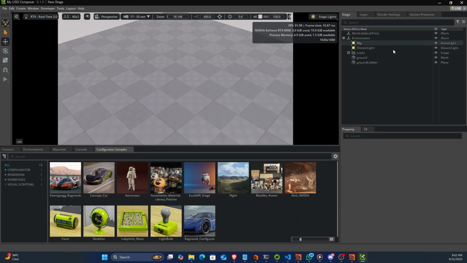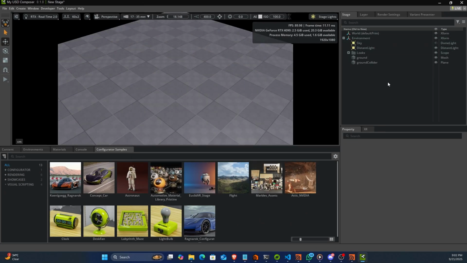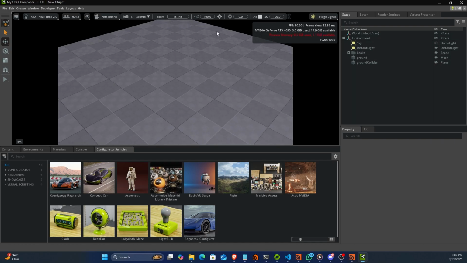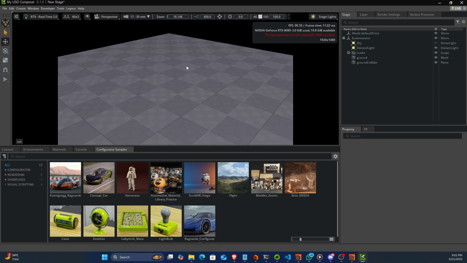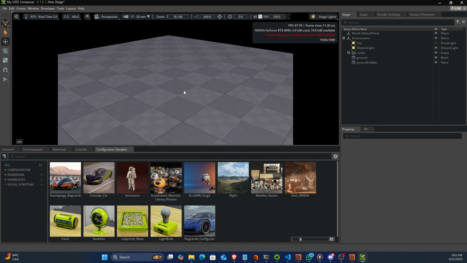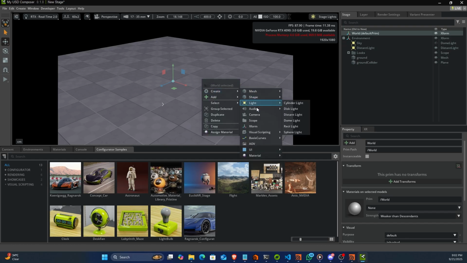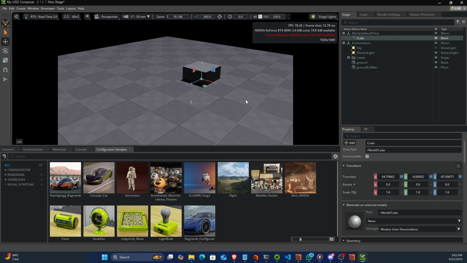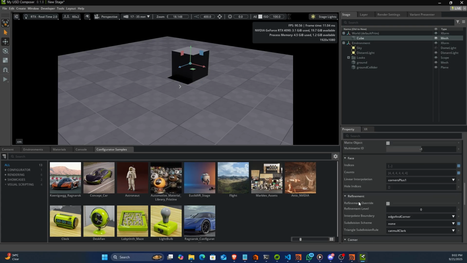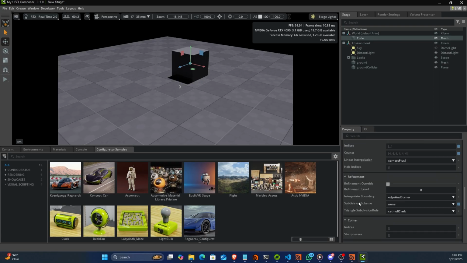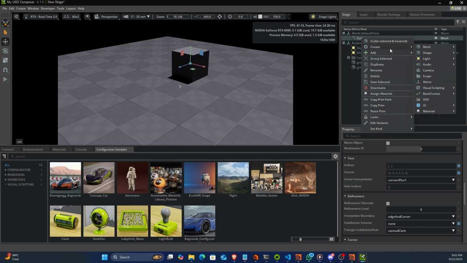Now what we're going to do is remove the sky. That will help to see the smoke. Let's position it a little bit. Okay, that should do. Now we're going to create a cube and give it an OmniVolumeDensity material. So that's our cube, and that's where the smoke's going to be. It's just a normal cube, there's nothing special about it. So we right button click, go to material and find OmniVolumeDensity.